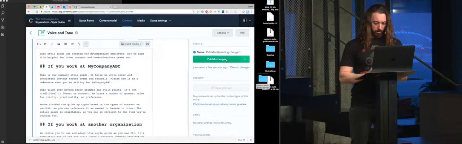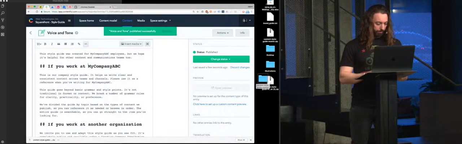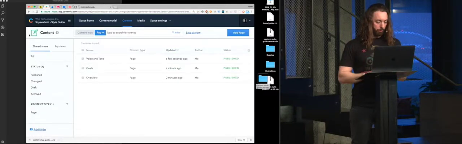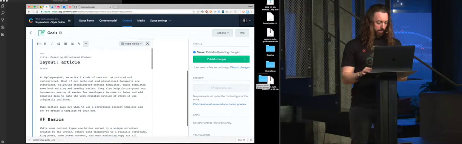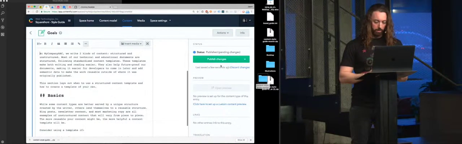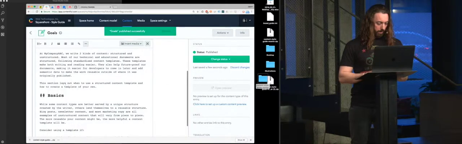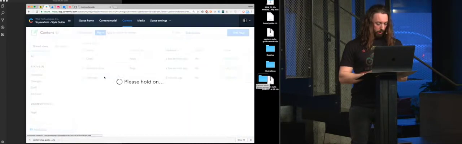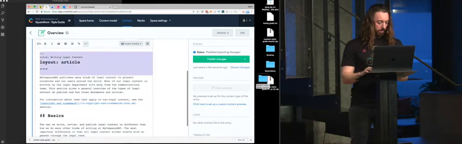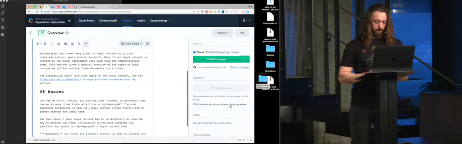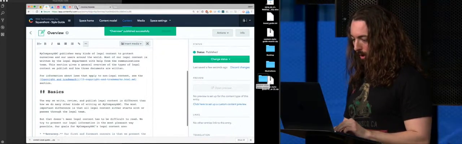And let's click Publish. I'm going to go back to Visual Studio. I'm going to grab another page of content. I know I'm kind of jumping back and forth. It'll all make sense soon. So let's go down to Goals. Pasted that content in, deleted the meta. Click Publish, and let's do one more. Copy that, and we'll go back and Overview, last page. So I'll paste that in, and delete and republish.